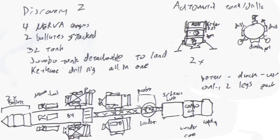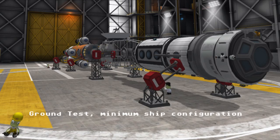Here is the original schematic slash design slash doodle for the Discovery 2. And now it'll be time to build it. And as you can see here, Jeb has horrible penmanship. These were the original ground tests in the fab with the minimum ship configuration. Ship being laid down will be decoupled into 2 parts for the launch. The command section with the truss and drive section. Lander probes and the mobile Cathane drill refinery, or MKDR, will be launched separately and assembled in low Kerbin orbit.